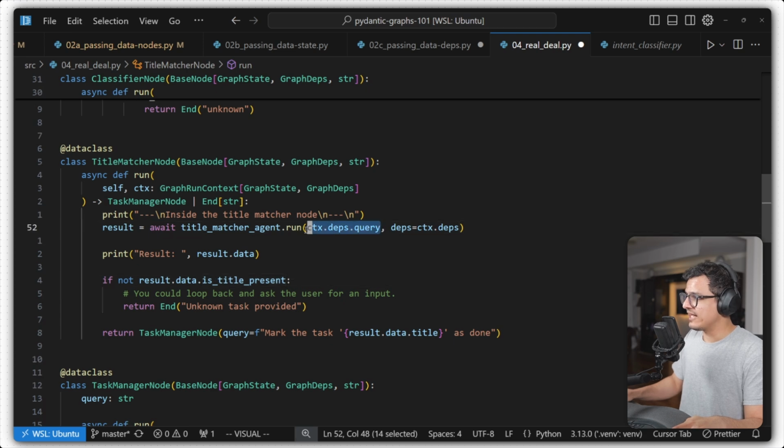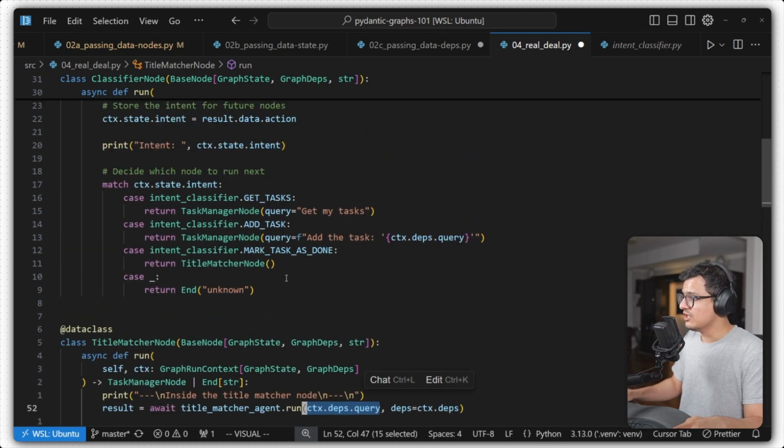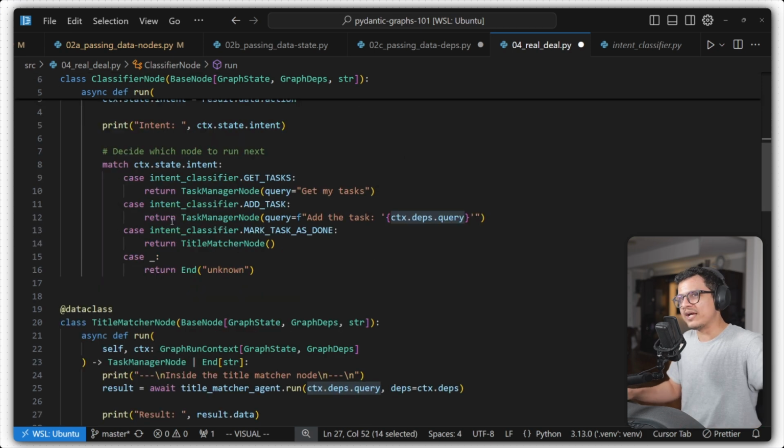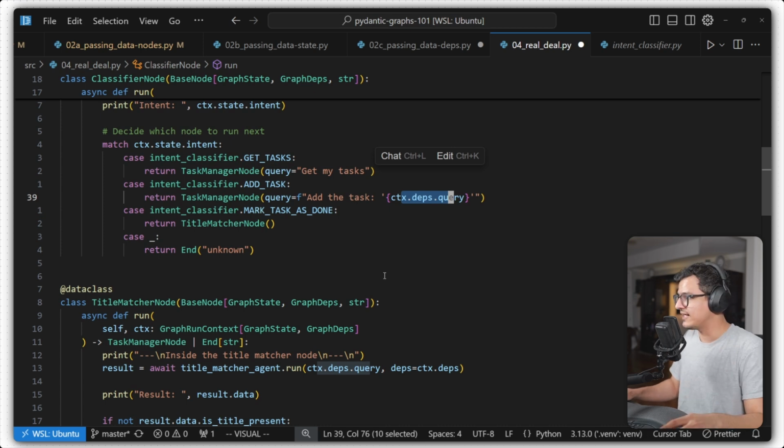And my query again comes from the dependency. This query is the original query of the user. So the original query of the user, I've put it as a dependency as well. Why? Because I don't want any node to modify it. Again, you could technically put it in the state. It's fine. I think it would be better if you put it in the state now that I think about it, because it's easier to replay things. The query needs to be in the database as well when you checkpoint. Got it. This is wrong. The query should have been in the state. My bad, guys. You found a bug.